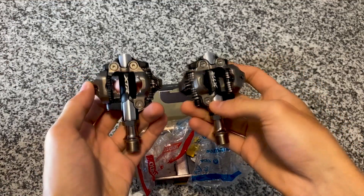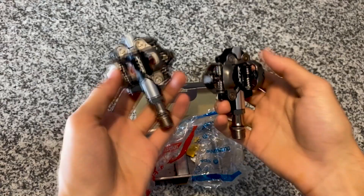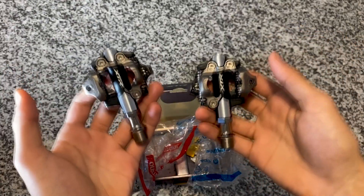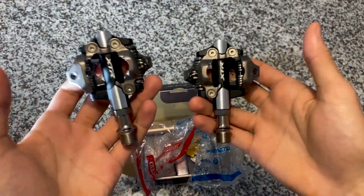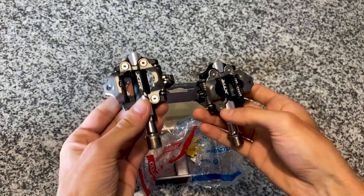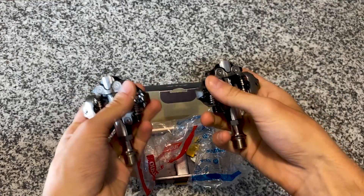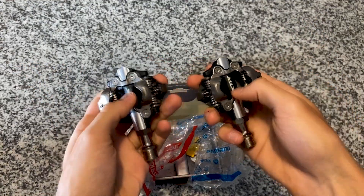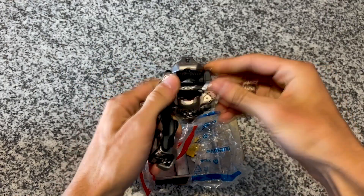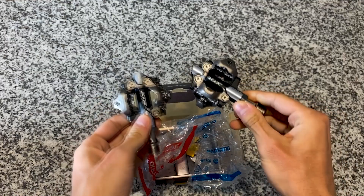I don't know how much that makes a difference in day-to-day riding, but for racing it can get quite specific for top racers, which these pedals are designed for. The main reason I went for these instead of XT pedals is that from what I've read and watched, these perform more reliably. They're also a little bit lighter — the XT pedals weigh 340 grams for the pair, while these weigh 314 grams. I'm not a weight weenie, but every gram counts. I'm very happy — these pedals should last a long time, and I'll give you guys an update on the bearings after some long rides.